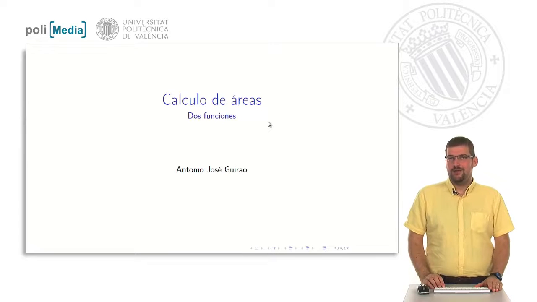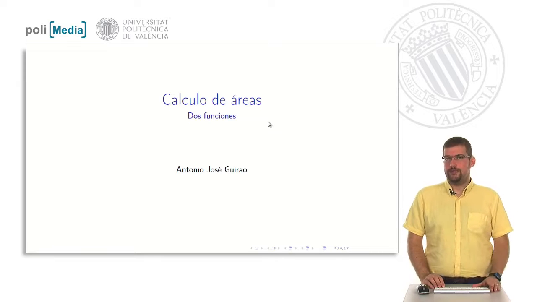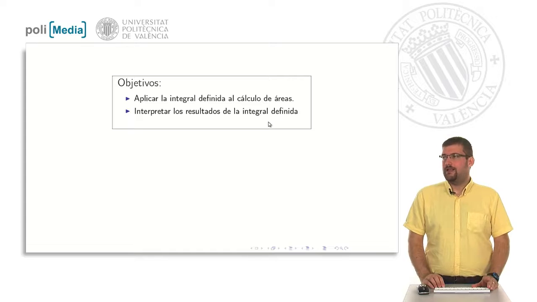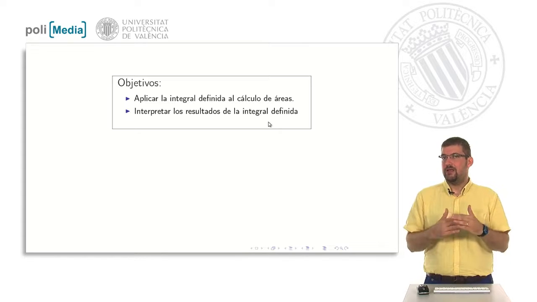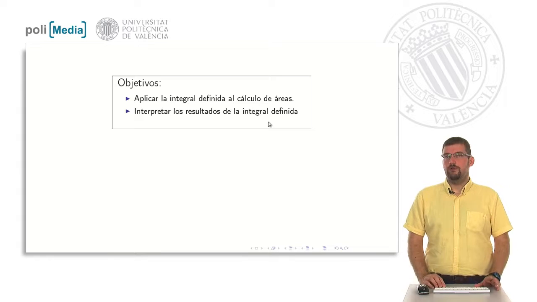Hello, in this session we are going to study some area calculations. In this specific case, we will focus on those areas enclosed between two functions. The objectives we pursue are to apply the definite integral for the calculation of areas determined between the graph of two functions and to properly interpret the results obtained by the definite integral.